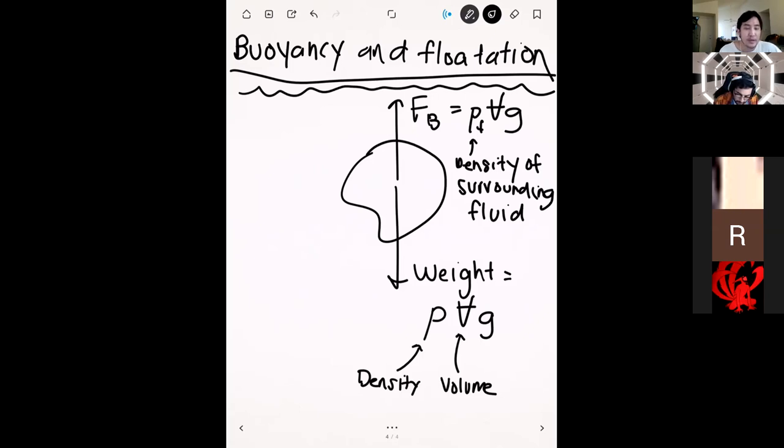So whenever you have an object suspended in a fluid, there's a force that opposes the weight. The formal way to say that is that the magnitude of the buoyant force is equal to the weight of the fluid that's displaced. I'll put formal words on that on the next page, but this is the general idea of buoyancy. Are there any questions on this?